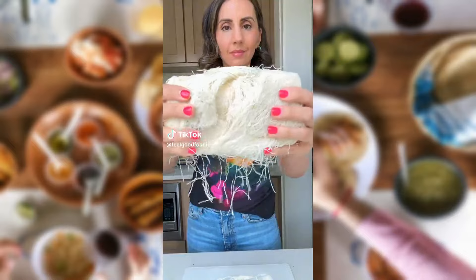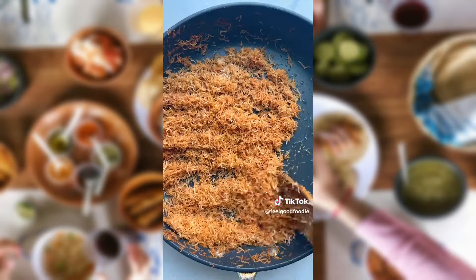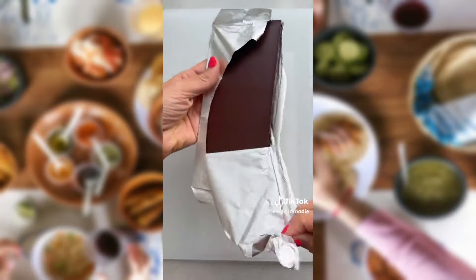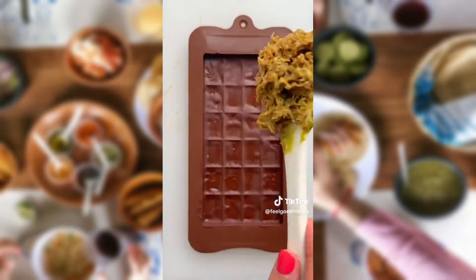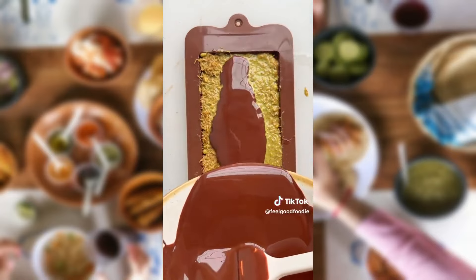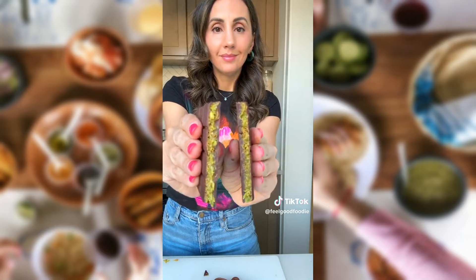This is shredded phyllo dough that I always have in my freezer for making knafeh. Recently, a knafeh pistachio chocolate bar went viral in Dubai, made with fried shredded phyllo, stirred with pistachio butter, and then stuffed in a chocolate bar. I've made real chocolate from scratch before, but to make this quicker, I just chopped and melted some dark chocolate and placed it into a mold with a pistachio mixture on top, covered by another layer of melted chocolate, and then frozen solid for just about 20 minutes. It actually wasn't that hard to make this quick version, but I'm curious to taste the real version one day.